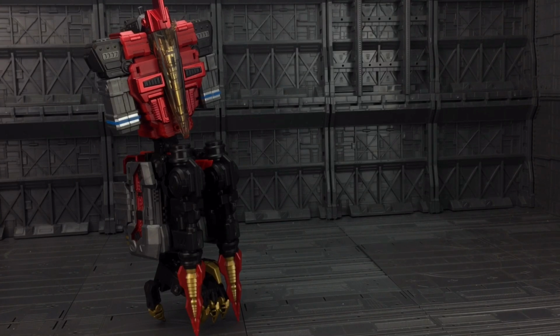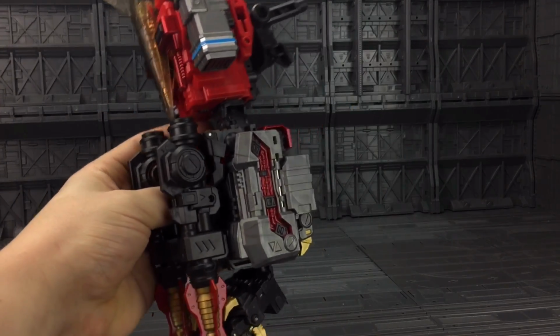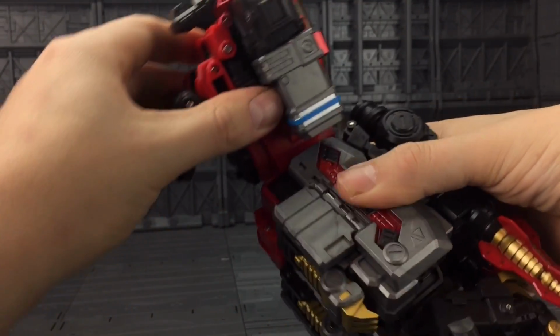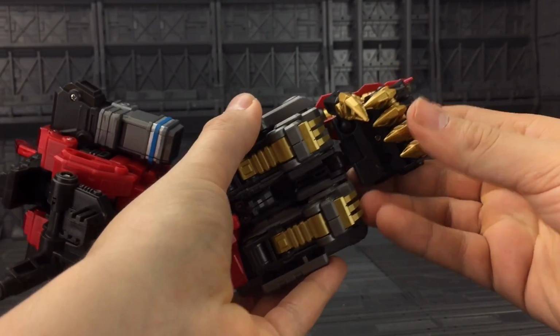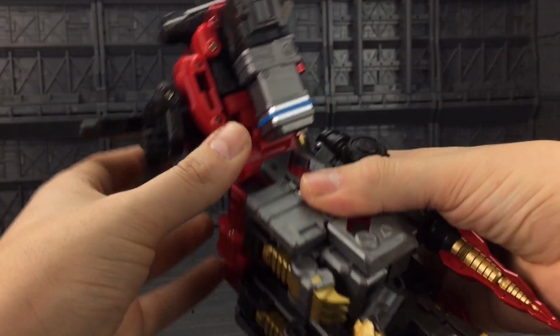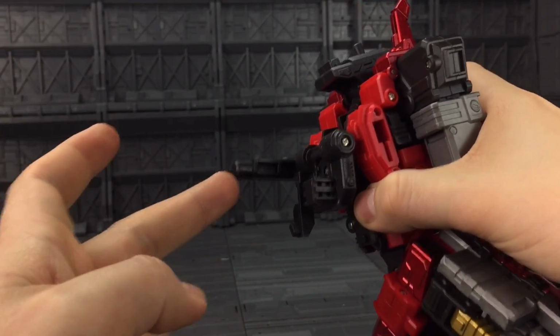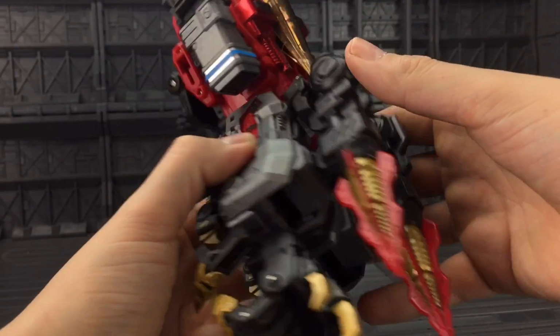Now I'll do a full Shuraking combined mode when we get their interpretation of Slag. I think personally Shuraking needs a video on his own because he is a marvel to behold. Genuinely extremely impressed by this. I wasn't sure how I was going to feel about it, because Toy World's one was a complete mess. It was darn awful. This, on the other hand, you can tell has always been designed to be a combiner. I love the fact they've incorporated these additional pieces to peg in to really secure that joint. It's a glorious, glorious arm.